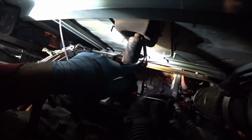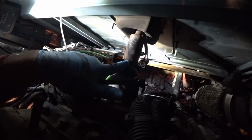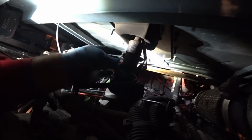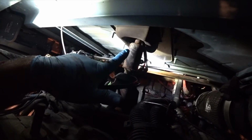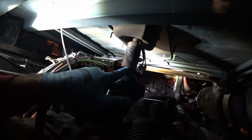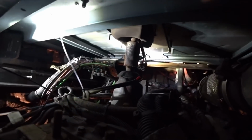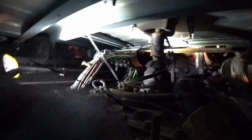Just got to take this bolt out of here, and then this shaft will slide up out of here. When I drop this transmission, I can push this up. And what I'll actually do is take a bungee cord, hook it around the stick shift up inside the truck, and pull up on it, and then pry back here, and this will pop right up off of here. But all these hoses, all this stuff has got to be removed from here.